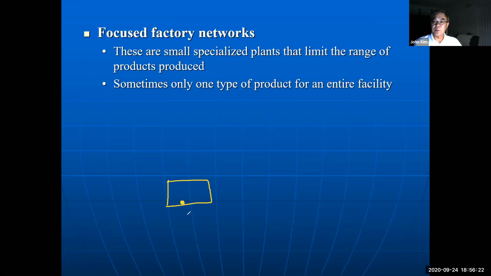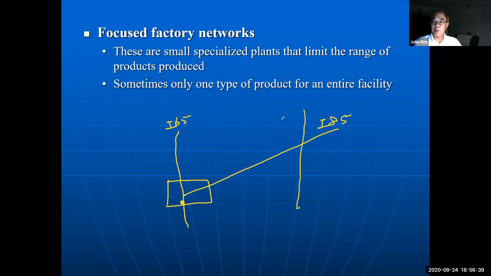This is I-65, and about here I-85. Here is the Alabama and Georgia border, and then Kia here, Hyundai here.